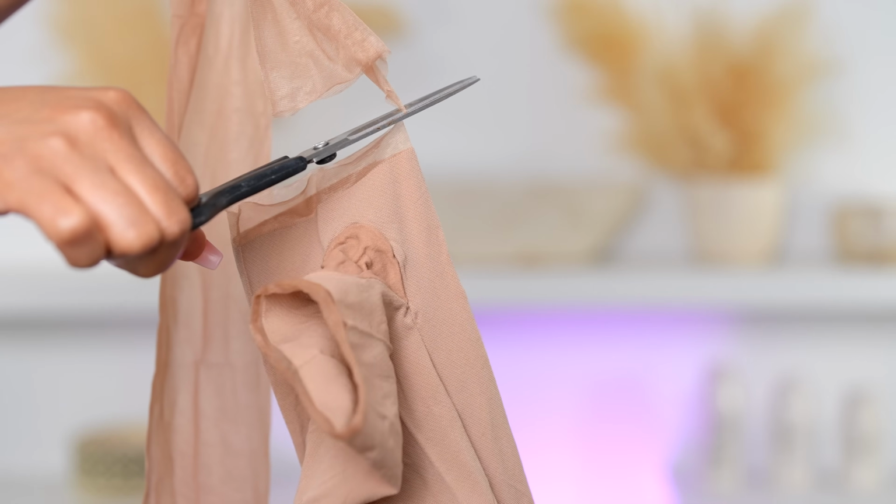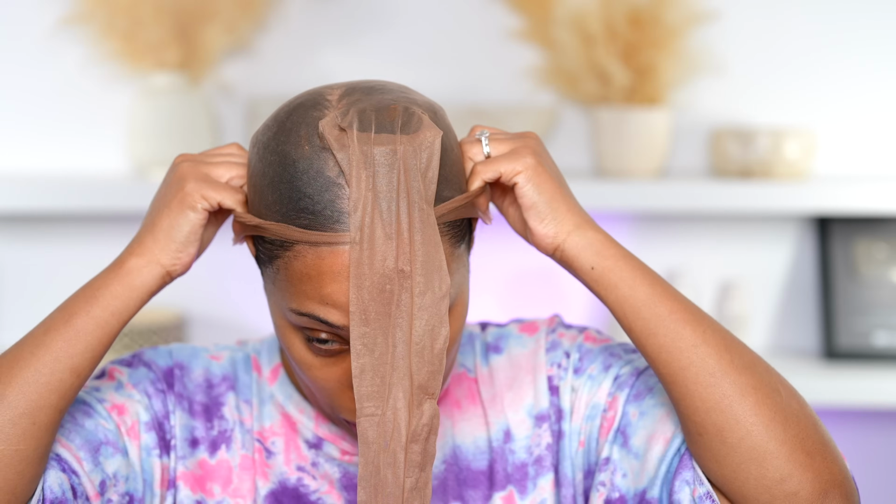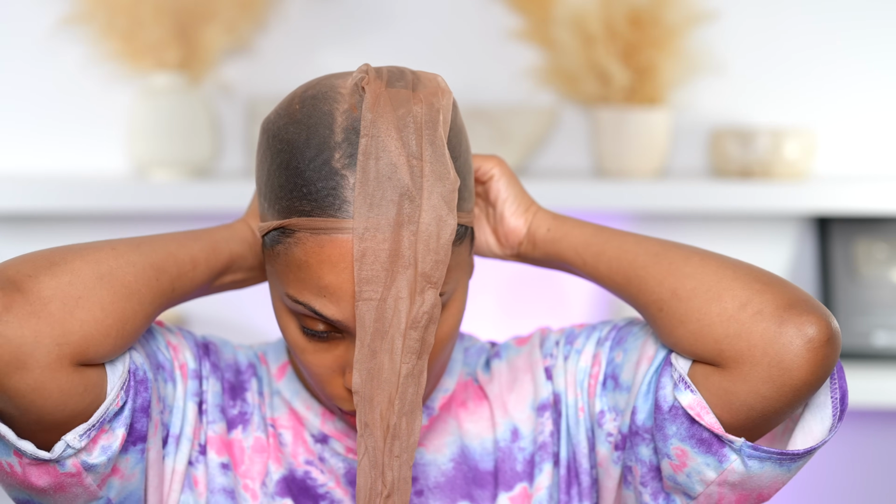Time for the ball cap method. I'm going to cut the pantyhose, and this is how I cut it. I cut it at the actual start of the pantyhose, and I'm going to put this on my head. I have raggedy braids. They're not even cornrows, raggedy, and a whole lot of gel in my hair to keep it down as flat as I possibly can. And then I'm going to go ahead and tie the knot onto the pantyhose, and I already cut it off.